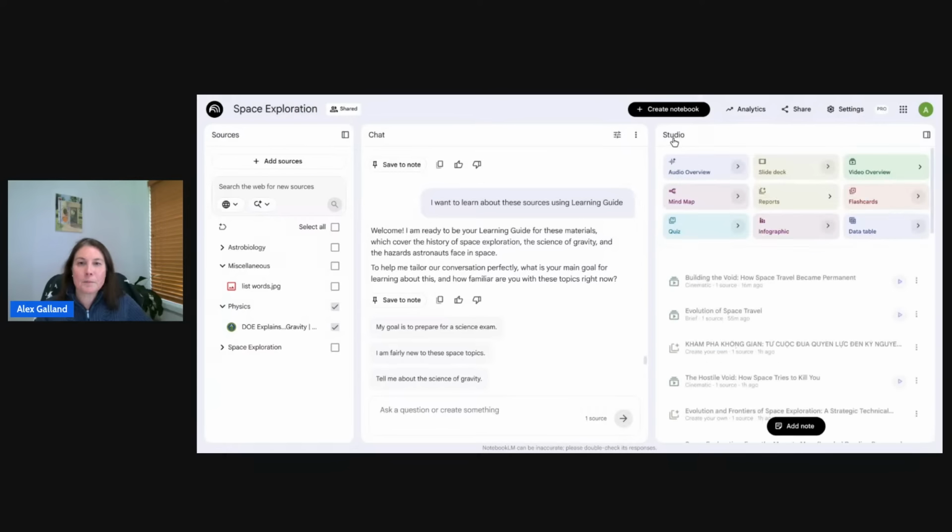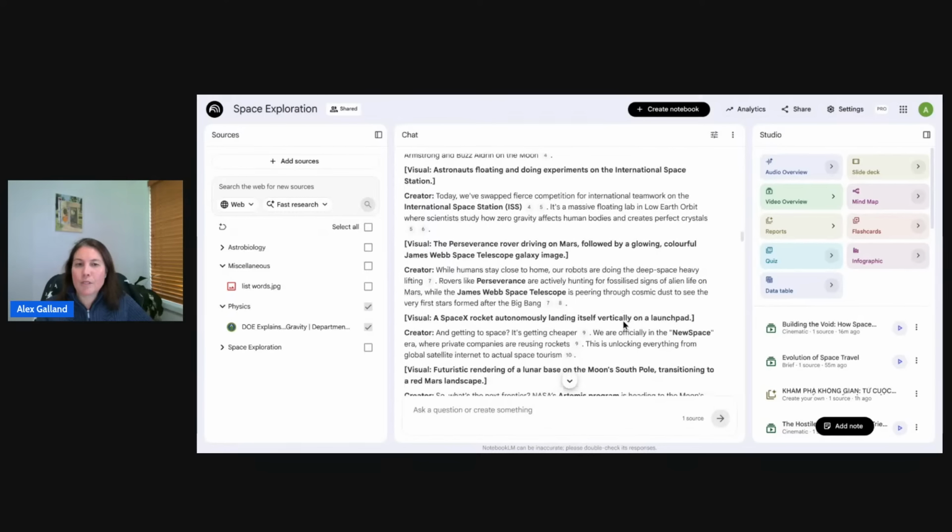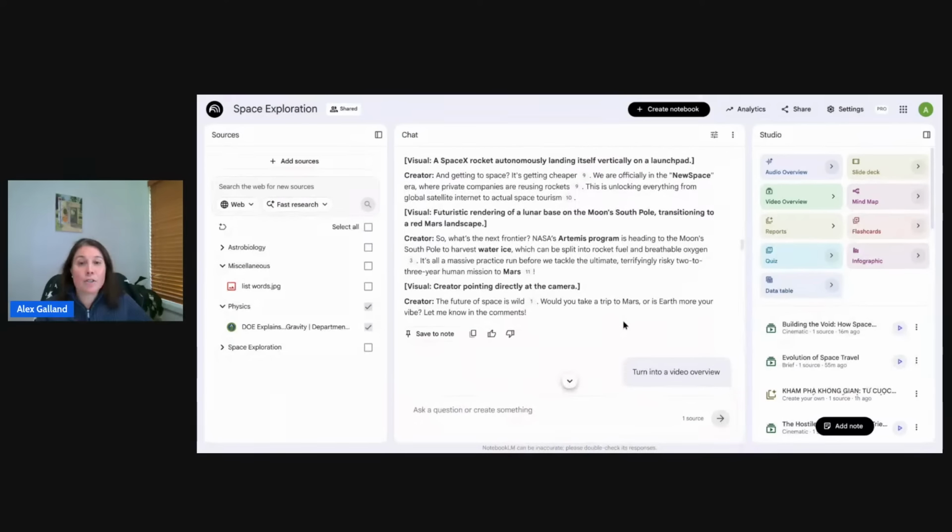Back over here, I can do the same sort of thing in the chat pane. I think up at the top here, I asked it to create a TikTok style. Here we go. I said, write a TikTok style script. So I chose one of the sources here and I said, rewrite it as a TikTok script. And there it is. There's the nice TikTok script. What I then asked it to do was to turn it into a video overview. And it actually then did that.